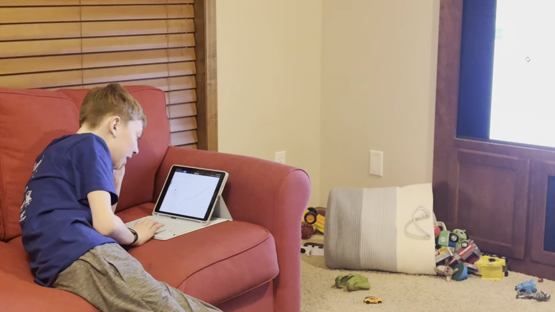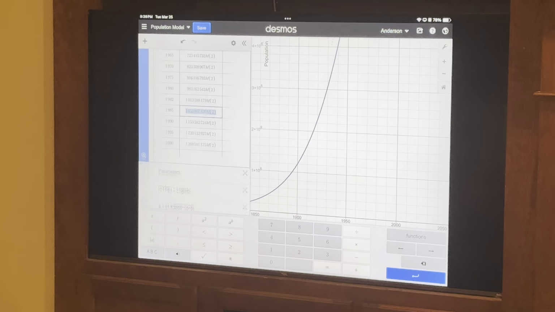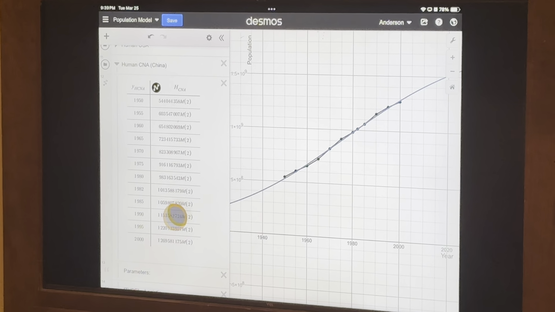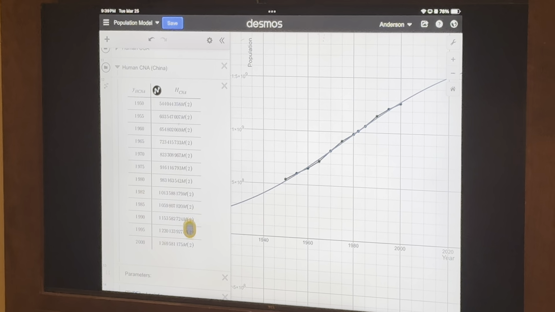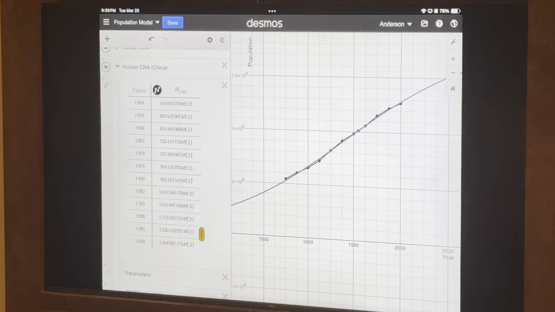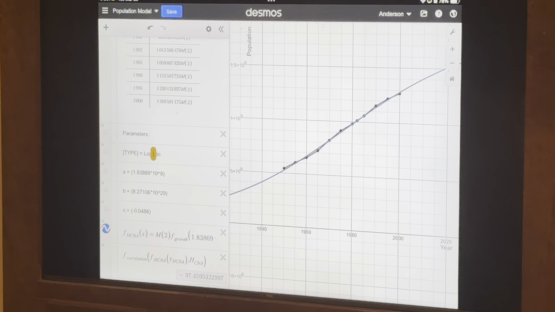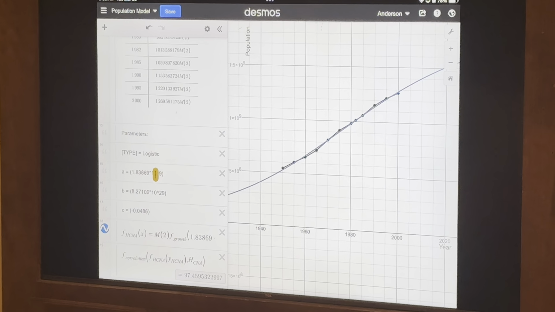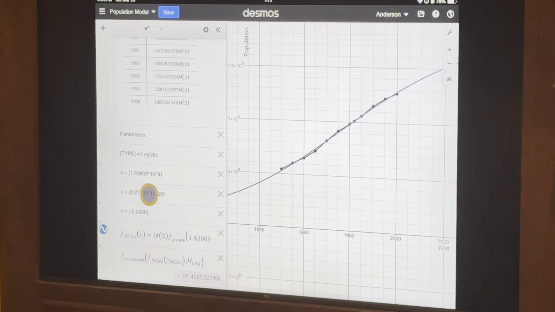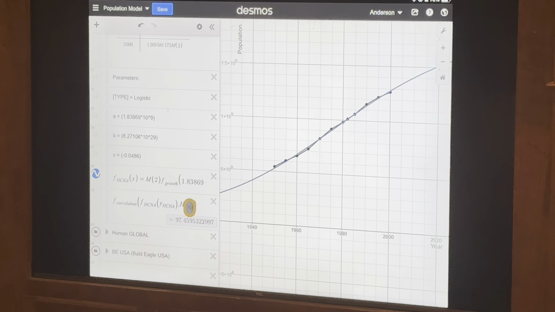And here's the China population. If I drag this here, it's a lot higher than the USA, so I have to zoom in. China population. This is all the data. The M of 2 is added so that it doesn't show 2 of them at once. And then it actually uses logistic, which has 3 variables. The first one has this with 9 zeros after it, and then 29, and then negative that. Correlation is 97%.